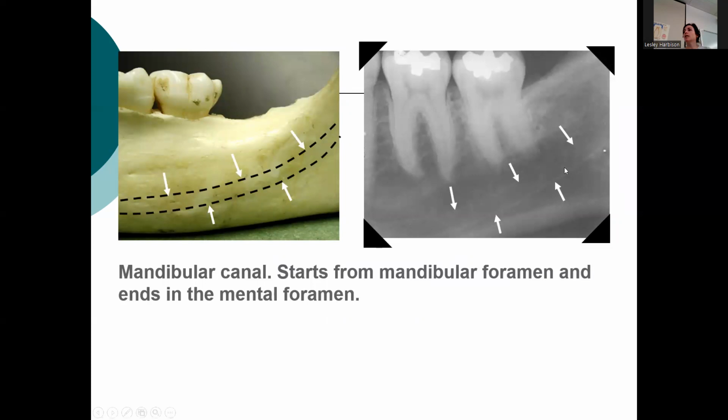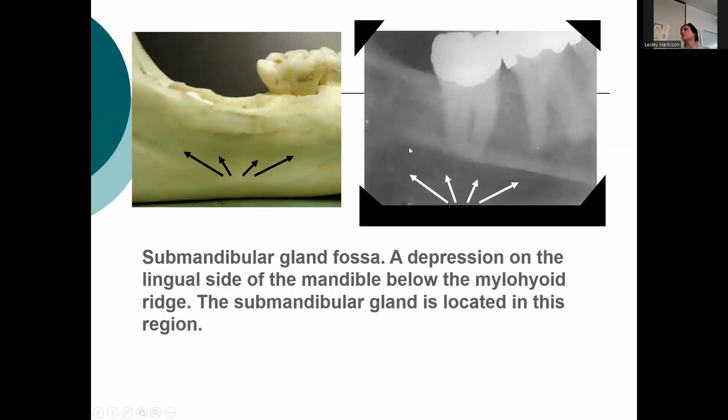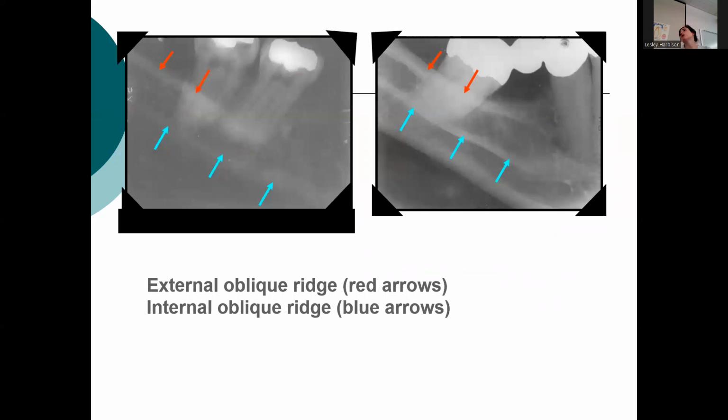So you can think about it as if you read your x-ray from top to bottom. Again, mandibular canal, you can kind of see it through the submandibular fossa. External oblique ridge up here. Internal oblique ridge comes down right through here, where it's a little bit more radiopaque. Same thing here, internal. Submandibular gland fossa all through here where it's thinner. External on this one, the internal down here, submandibular fossa down below that. I don't like that picture very much either.